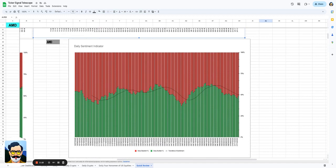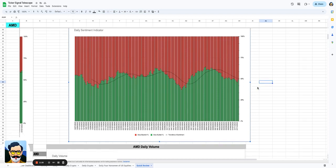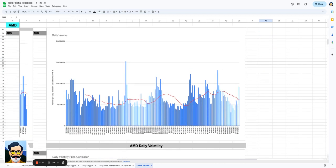When I look here at this daily sentiment, we can see that we essentially have started to make that complete rotation where we had exactly what I was talking about before. We had a high and then a low. We've had a high and now we're down to the low. If the green can get back up above this 15-day moving average, which it definitely will be able to do most likely by the middle of next week, that's going to be a signal that you're going to want to go ahead and buy some more AMD, at least for my account. I'm going to do it.